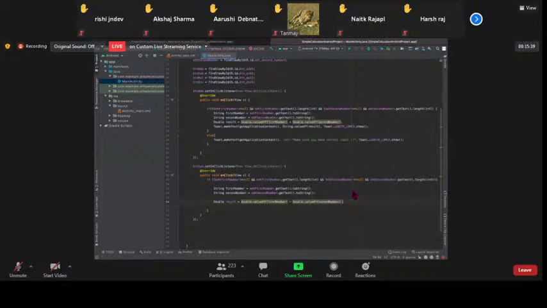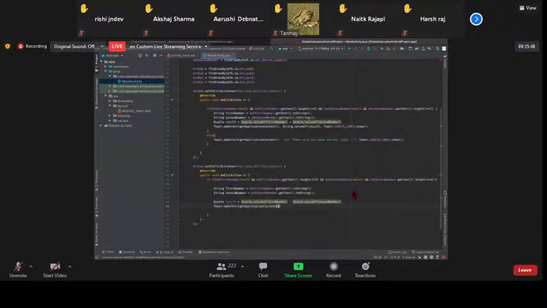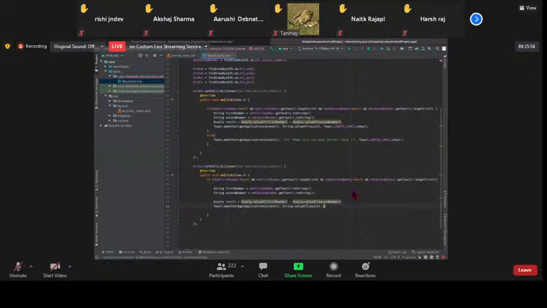That's it. After that you can show a toast message: Toast dot make text, get application context, and the string you have to convert the result into, string dot value of result, comma, Toast dot length long dot show.